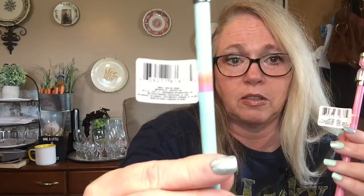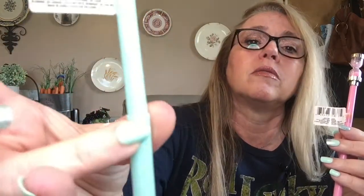Now, this is my favorite color. I can't really show it, because they blend in. It's the color of the nails I got on. And then I just like the pink one. And I found these in the checkout lane. So, I thought those were cute.